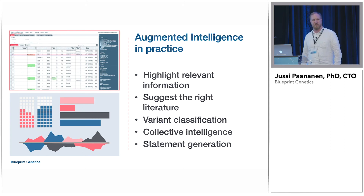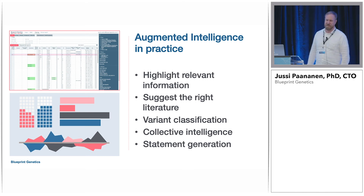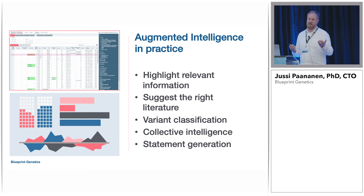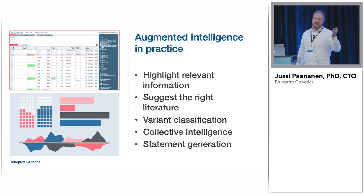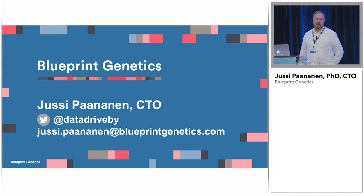Another thing is collective intelligence. When we encounter a patient or a variant similar to something we've seen before, we get notifications so the interpretation team can check that out, and that will also speed up the process. And then one of the bottlenecks is actually the statement generation — how to automate that? Because the statement is our end product, and the clinician treating the patients oftentimes might have just a couple of minutes to read through the statement before meeting the patient. So the statement needs to have all of the relevant information in a human-readable, understandable format — even a clinician can understand. That's a big challenge, so how do you actually automate that? And that's all I have for you today. Thank you for this chance, and if there are any questions, let me know.